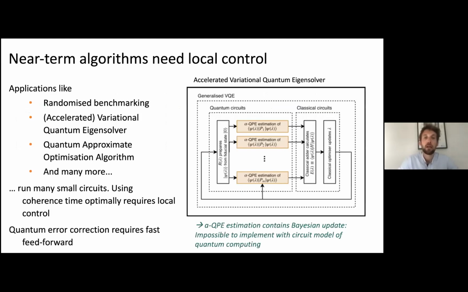What we think relies on low latency, we have a kind of wish list, if you want, of all the future applications and current applications that could leverage faster control loops, and they are randomized batching, VQE, QAOA, and many more. And to do that, we need the application developer to be able to address the hardware, and at least to address the control hardware.